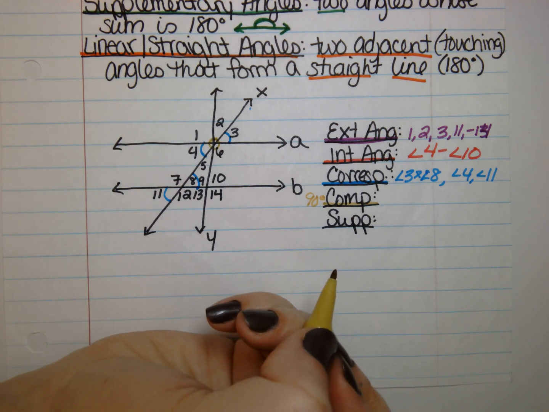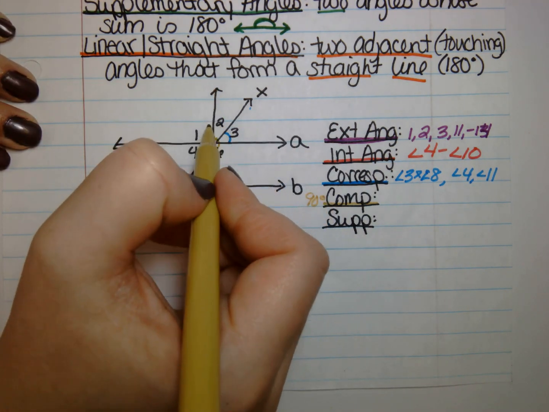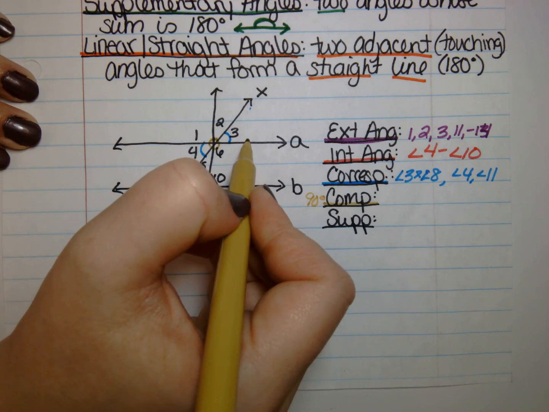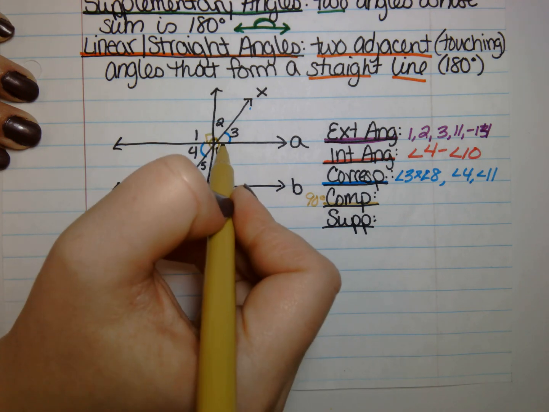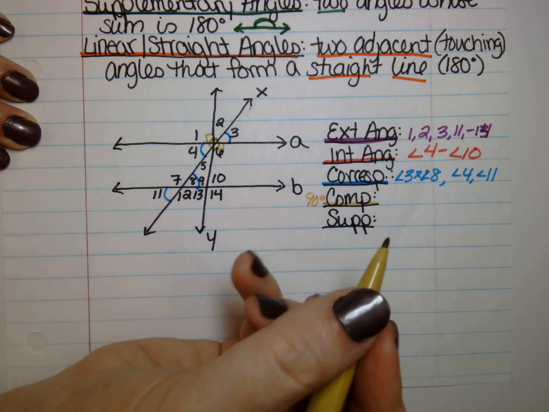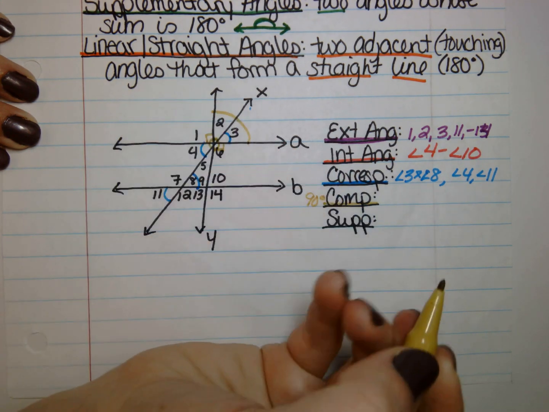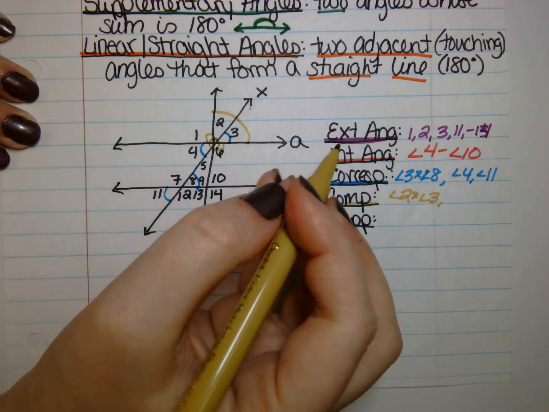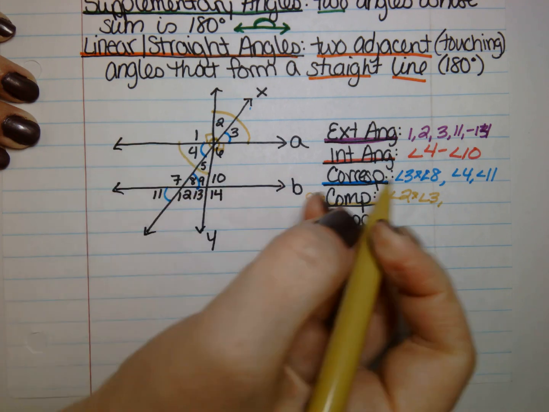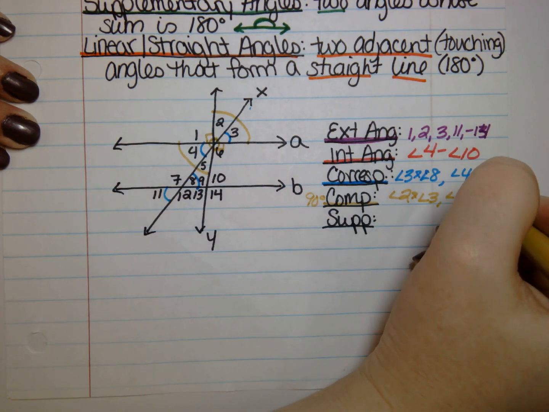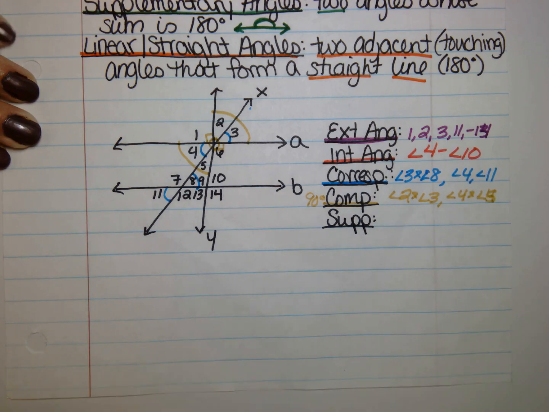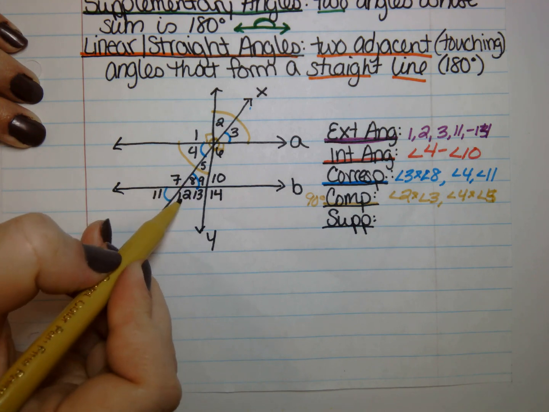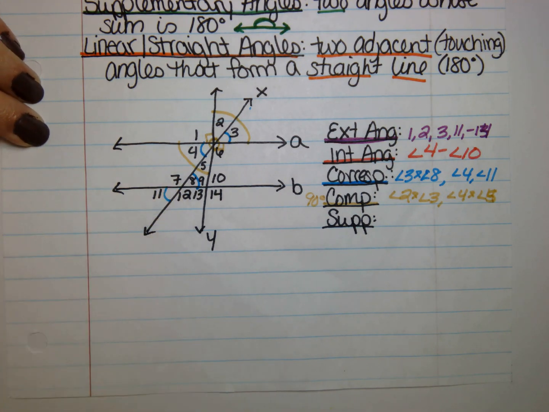So when we look up here at this intersection, you can see that your vertical line is perpendicular to line A. 1 is already 90 degrees and so is 6. So you only have 2 options. You have angles 2 and 3 are going to equal 90 degrees, and you would have angles 4 and 5 that are going to equal 90 degrees. Down here, you don't have any that equal 90 degrees because you don't have a perpendicular line intersecting them. It's just that transversal X.